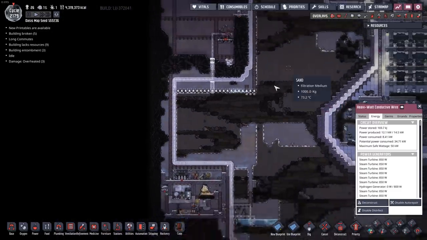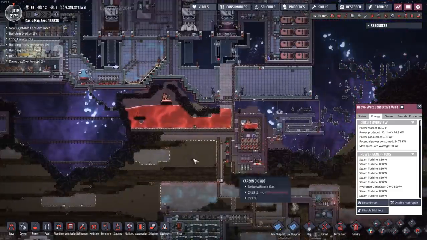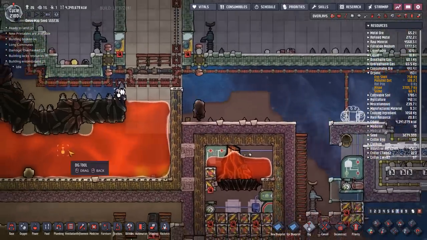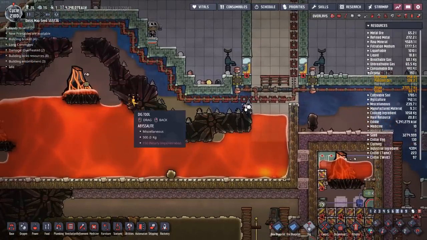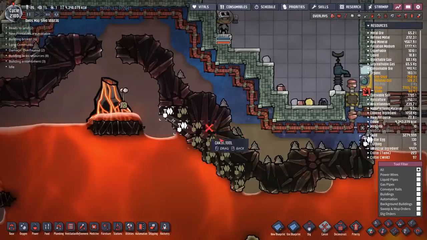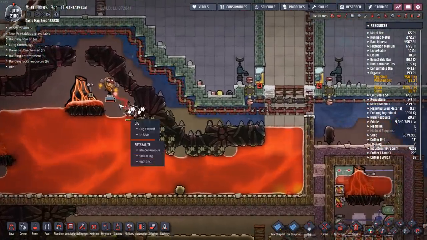I could just make a giant ring of it if I really wanted to, which is probably a pretty good idea. Anyhow, that stuff's ready to go. This volcano is about to overflow, so I think I'm going to have to just dig that out real quick. I might even be able to go in here and dig some of this out, just kind of give this magma a little bit more space. I've got so much of it at the moment. There we go. We'll just dig that out. Thanks, Nicola. Be careful.